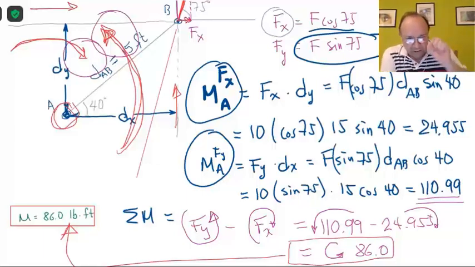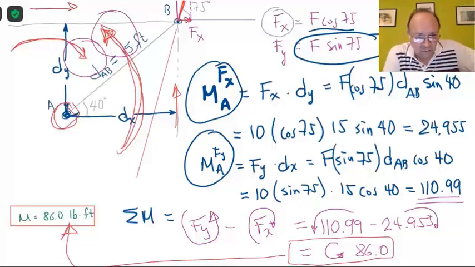So as we can see here, the Varignon theorem holds. You can find the moment of a force with respect to a point by getting the components of the force, finding the moments of those forces with respect to the point, and making the summation. In the previous case, the composition was very simple because one of the components was producing 0 moment. So the total moment was just the moment of the remaining component.